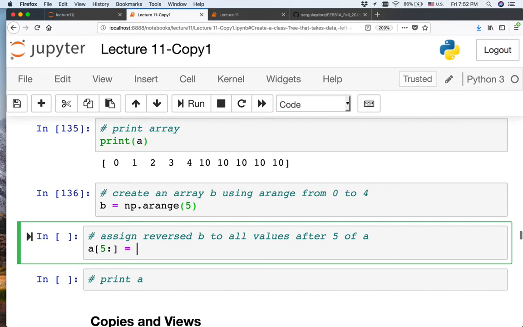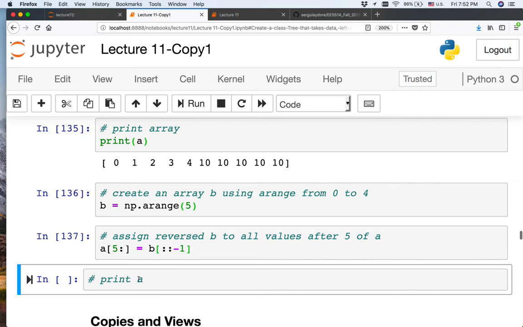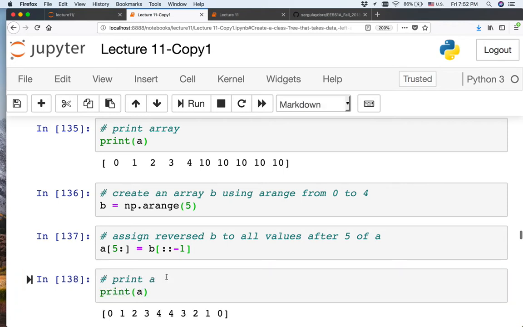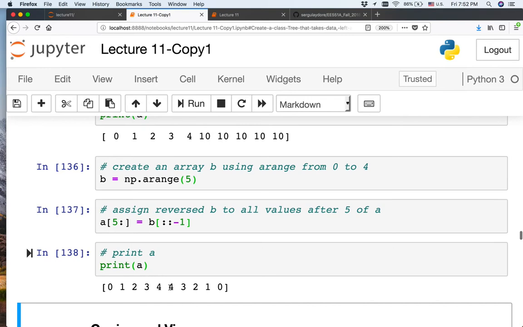If it was just B, we would be like this, right? We could just say B. What if you want to reverse it? Increment -1. So now print A. So see, all these values were 10.